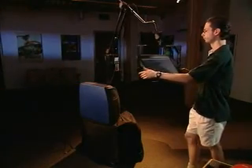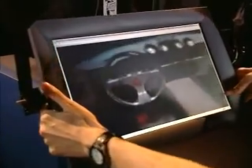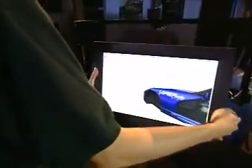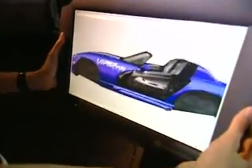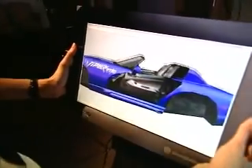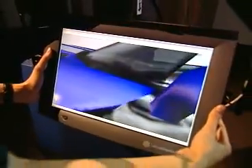So what George can do now is move the display around, move in and out and around the 3D model, thereby giving him a kind of virtual reality — but a virtual reality in the form of a kind of 3D kiosk. Working this way enables him to interact with the virtual world in a manner which is far more natural than what you would with a head-mounted display or a cave.